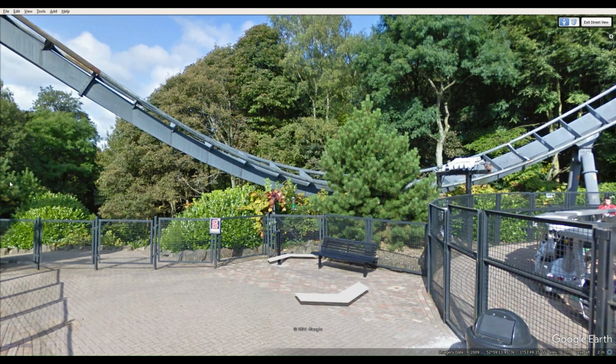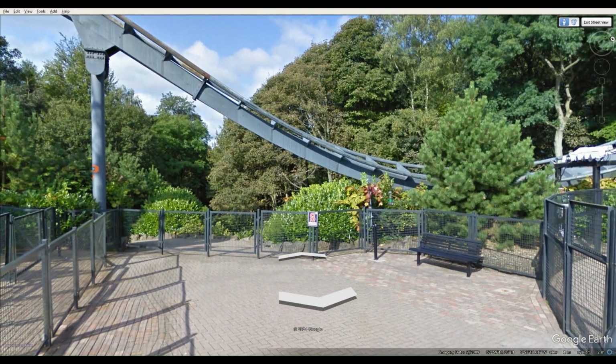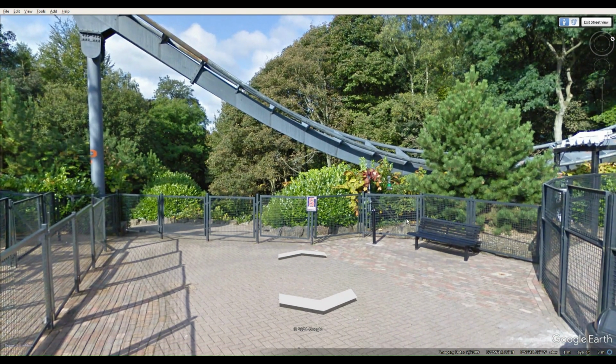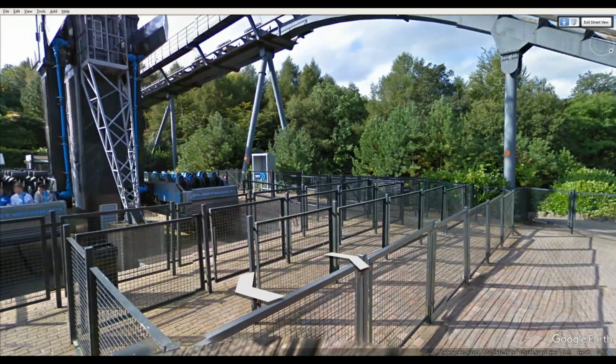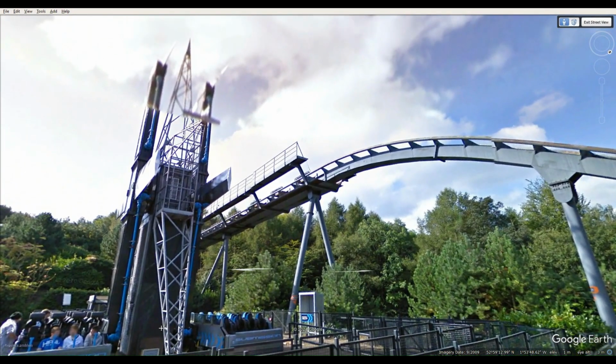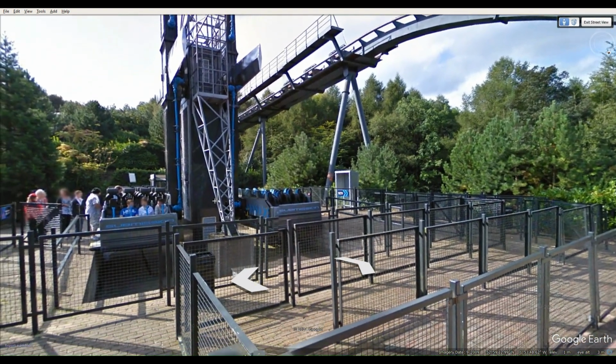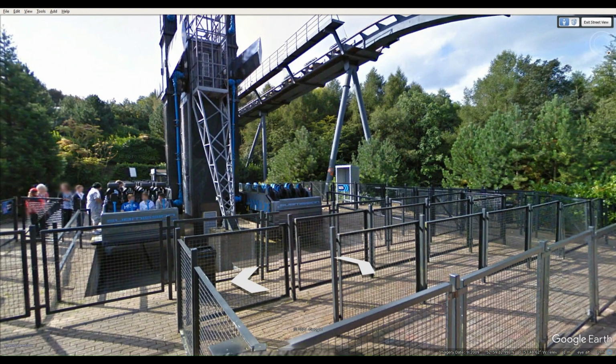And I also just wanted to take a second just to highlight quite how big and wide and chunky the Oblivion track is. I mean, I've been on Oblivion, I've walked around near it before, obviously not so much down this end, but it's pretty chunky. And then we have Submission, and we can see one of the gondolas was being used.